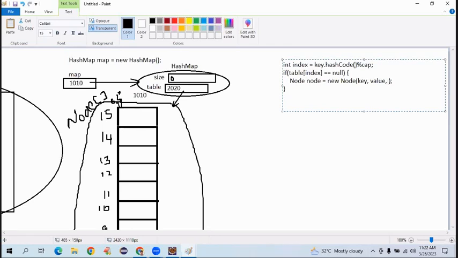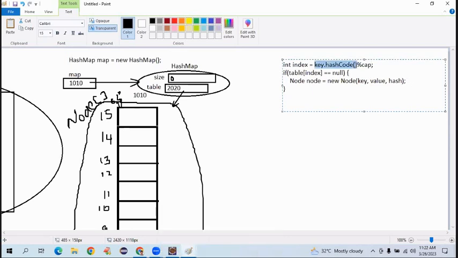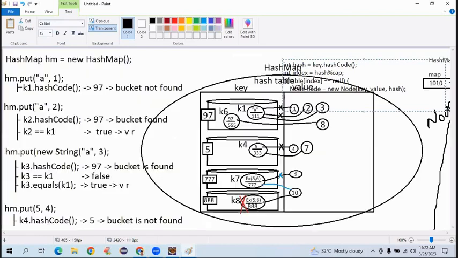This node should store the previous node. Okay, node, comma, hash. Hash is nothing but the hash code. Key.hashCode() will be passed. Let me take this also in a separate variable. int hash equal to. Okay, and then this is a new node, right? What happened?